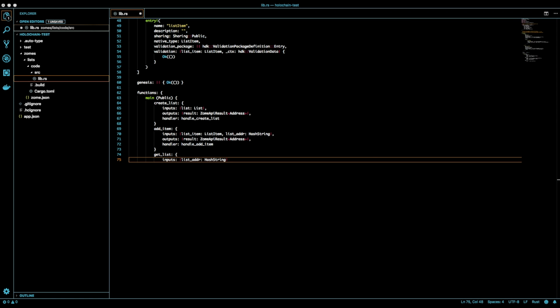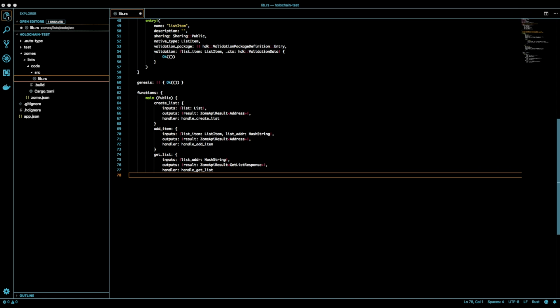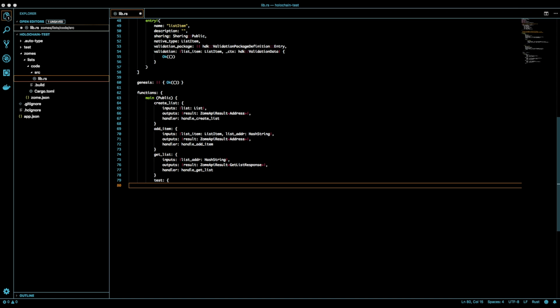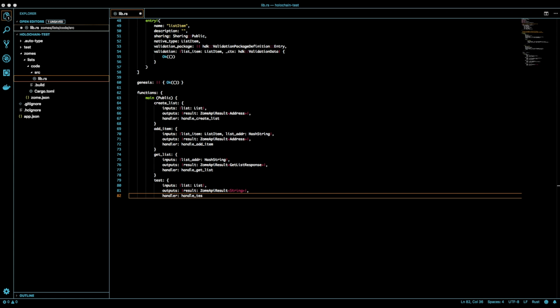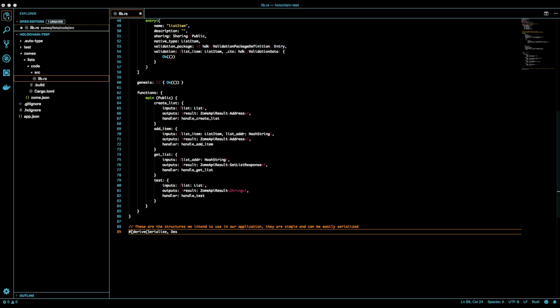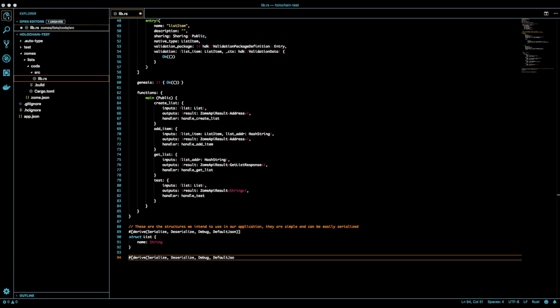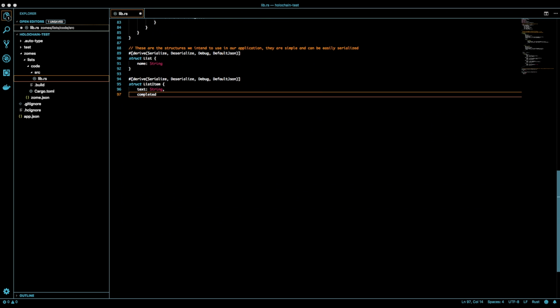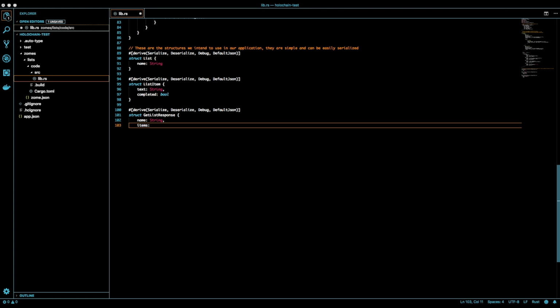We are defining functions here, such as the creation of lists, adding items. We're also going to add in a simple test handler that we can execute just to sort of get a hello world result. But basically, the functions here are defining inputs, outputs, as well as the handler function that gets called. We're also going to define these list constructs using simple structs here, and this basically says this is the format of the data that we're going to pass back and forth.